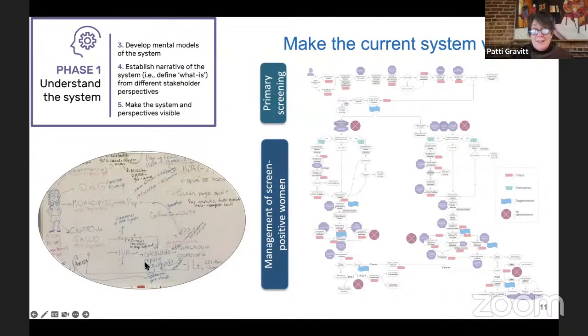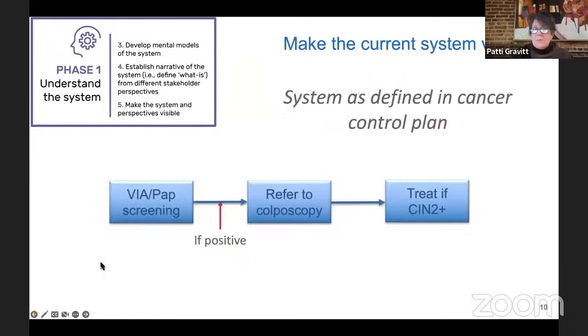And what we could see is, I remember us sitting there thinking at the end of the day with our colleagues, we have no idea what's happening. This is just not as systematic as one might think. And so what we did then was to actually engage in a series of qualitative interviews across multiple stakeholders, where we literally looked through this what you should be doing, and asked each of the individual stakeholders, where do you work in this part of the system? How is it working? Tell me how it works. If you are only working here, what do you think is happening at colposcopy, et cetera, et cetera?